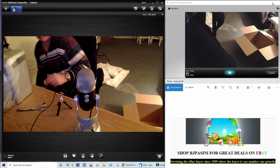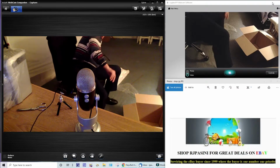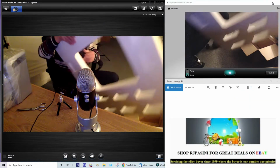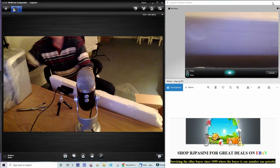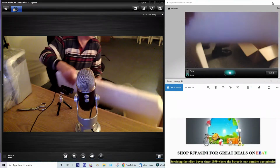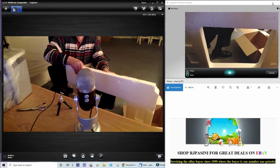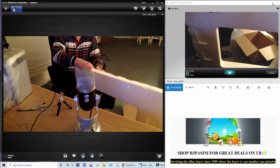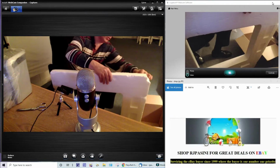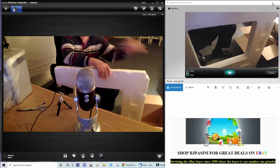Okay. Now comes the part with the styrofoam. Now, I want to see what I could use here. This is the fun part here. Let's see if I could do this. I'm going to try trimming some of this here, like this here. I want to, this too. I also want to clean up the storage area too.